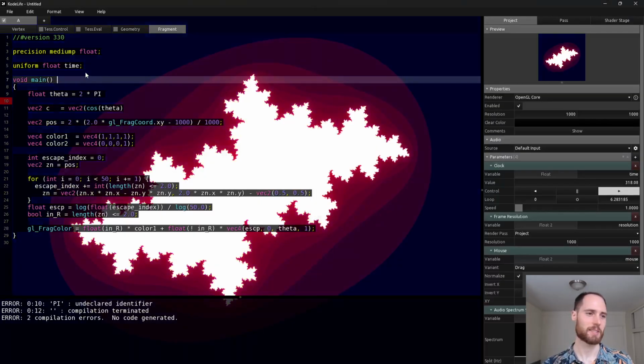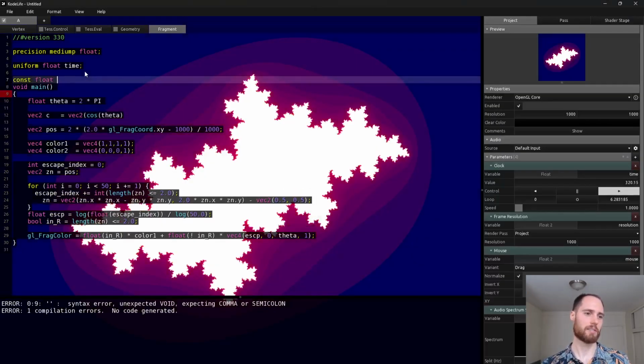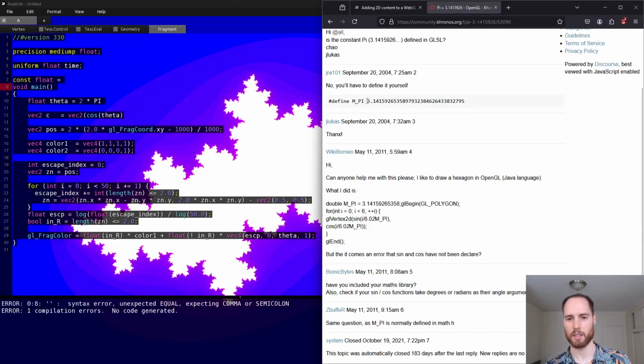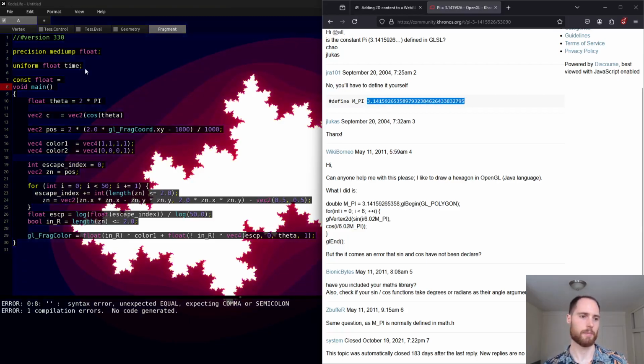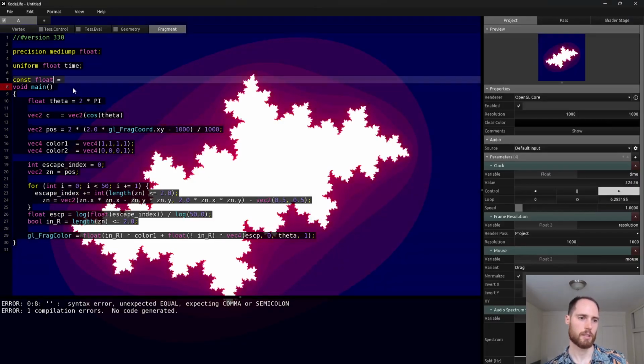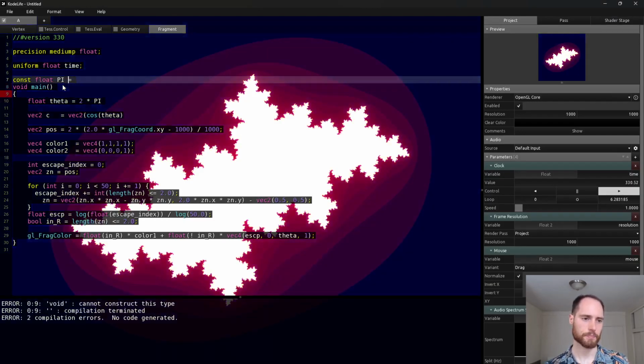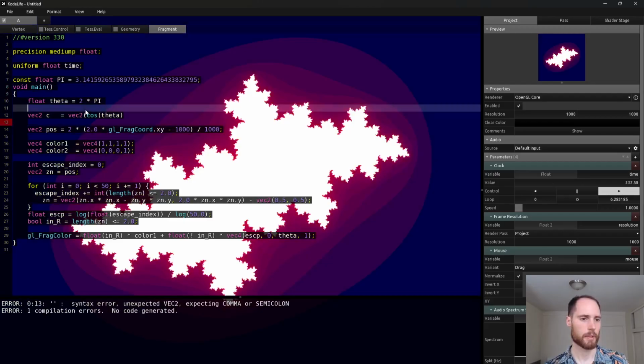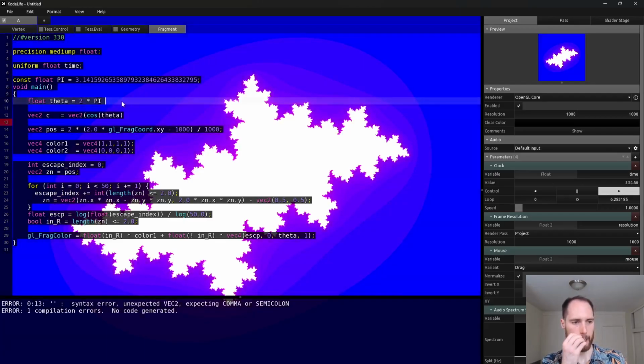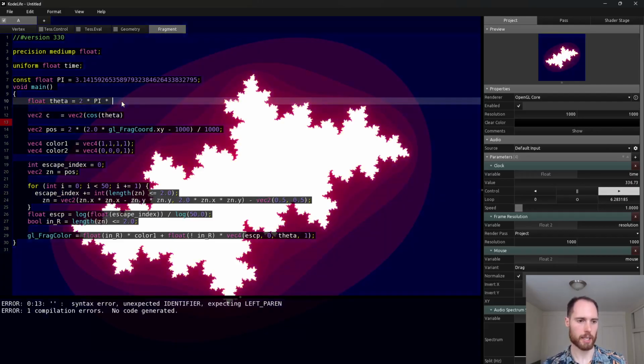This is so ridiculous. Okay, constant float pi is equal to that. And then theta is going to now be 2 times pi times the time.